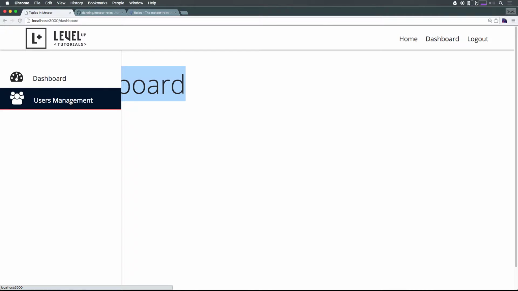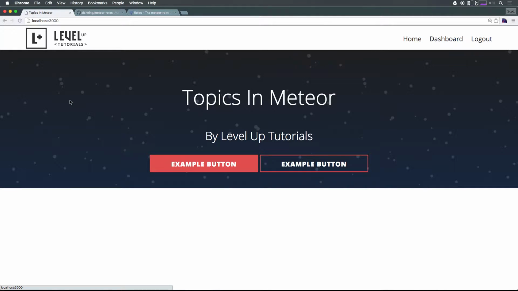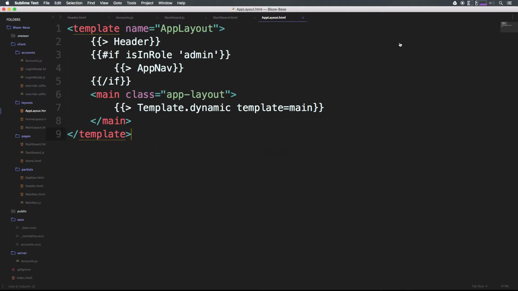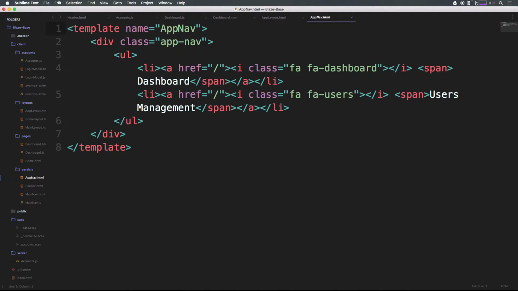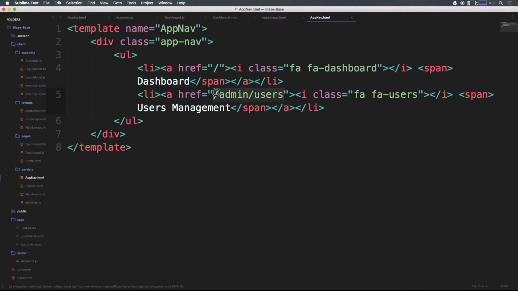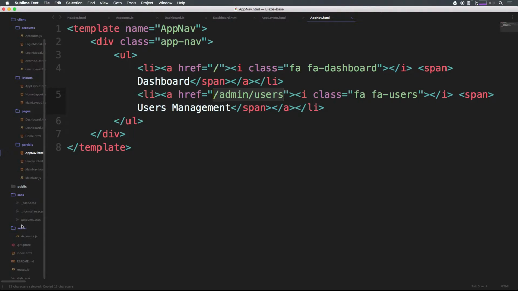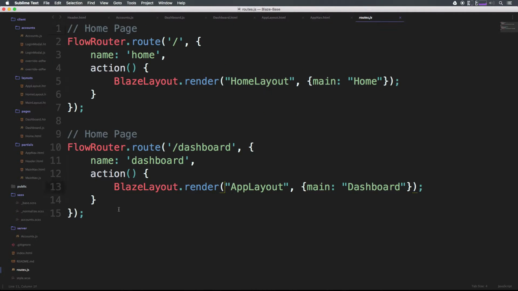management and dashboard. I already had this users management in here, but as you can see, the link takes you nowhere. So let's go ahead and jump into our app nav, which is listed into our partials. So app nav, and I'm going to change this path to /admin/users. Okay, let's go ahead. I'm going to copy this path, and now we're going to head to our routes because obviously we need to build a route. So routes.js, we have our routes, and let's go ahead.